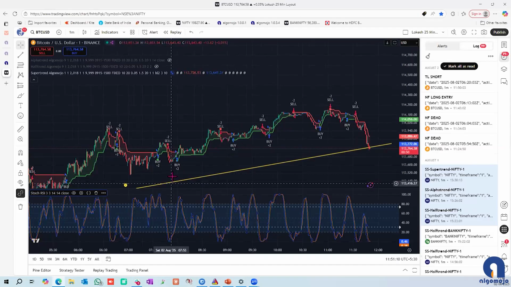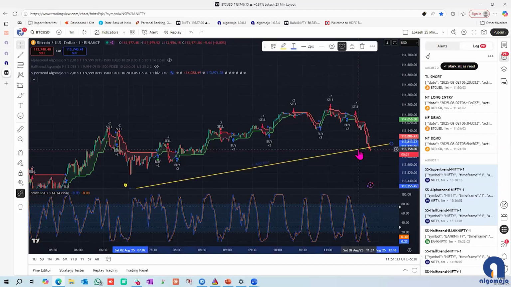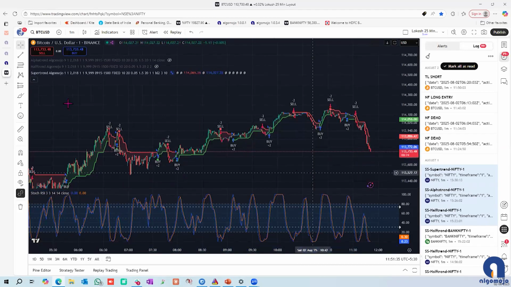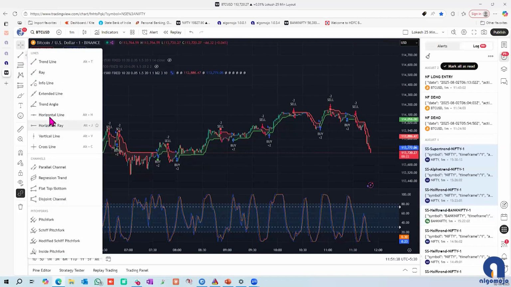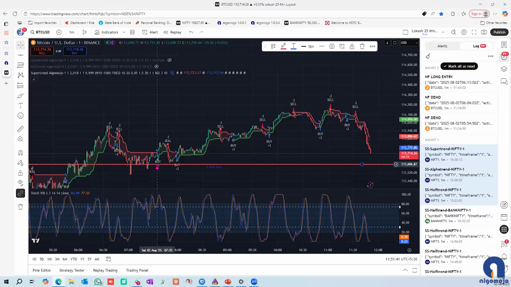Now if it's a price action based kind of activity that you're following, say if you identify that this level is a good support level, and say something here is a good resistance level, you want to take an entry when the price comes down and starts moving up, and when it reaches the resistance level, you want to close the long position or take a reverse position also. That can also be done. So the process is similar. Instead of a trend line, we will draw a horizontal line. Say we'll put in a line like this. Say this is the support, and keep this as a resistance line.